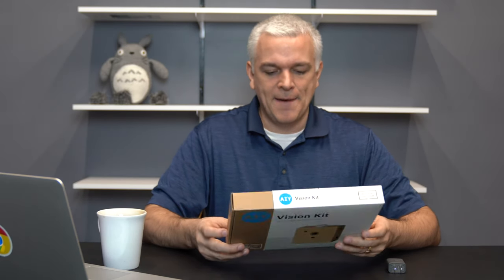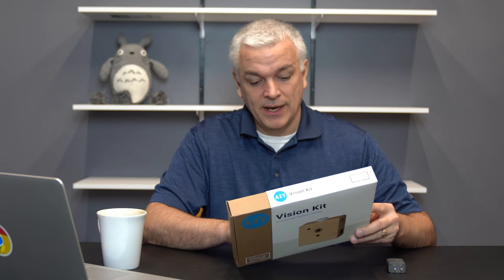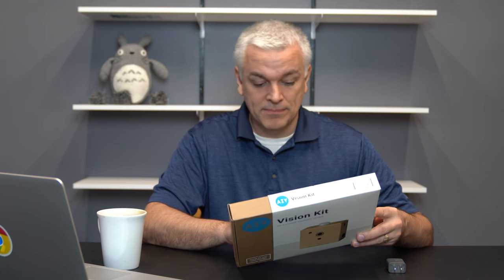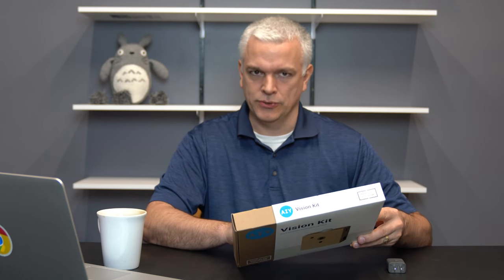Okay, so what is included in this thing? Let me look at that. So it says, included: Vision Bonnet, Raspberry Pi Zero WH. Well, I'm not sure what WH is yet. Raspberry Pi Camera V2, a micro SD card, electrical hardware, mechanical hardware, and a cardboard push button. Not included: USB power supply.